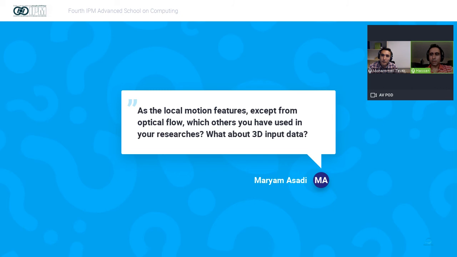So we basically used optical flow techniques for finding deformation between frames, and in ultrasound elastography we can do three-dimensional ultrasound elastography as well. In fact, I did it during my PhD, so my input was a 3D volume, and my output, the strain image, was also a 3D elastography. Not sure if I answered the question. Let me know if you have follow-up questions.